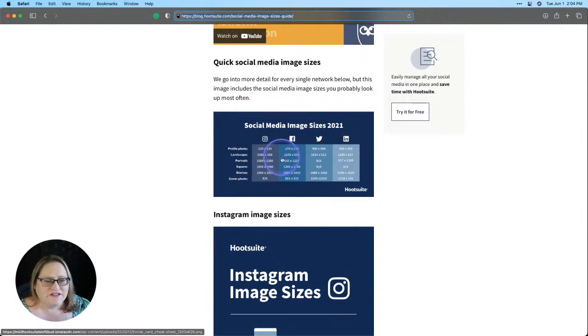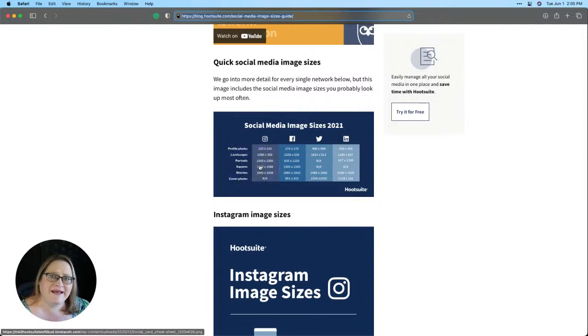All right, so we'll start with Instagram here. And if you remember, if you've been using Instagram for a while, it used to be only square images. So a lot of times while you can do a landscape or a portrait, I like to take my images on Instagram square.